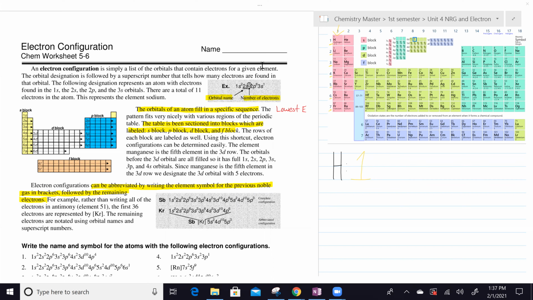Now, how about Fisher? Are you there? Fantastic. I am looking at the neighborhood, which are right here, S, P, D, and F. Can you tell me what neighborhood hydrogen lives in? The S neighborhood. Here's S. All right, 1S. And then remember Eric was saying that if you're in the S neighborhood, you need to live in house number 1 or number 2, because if you're looking at these, it's either house 1 or 2. Eric, what house does hydrogen live in? In 1. 1S1. That is hydrogen's address. That's it.